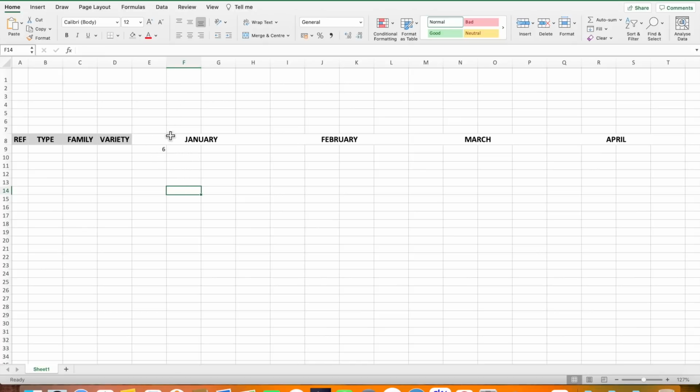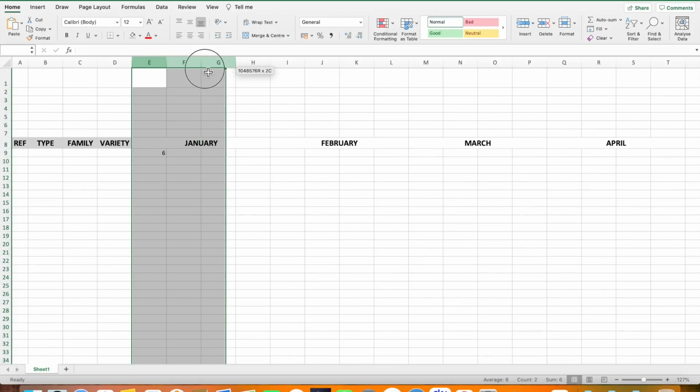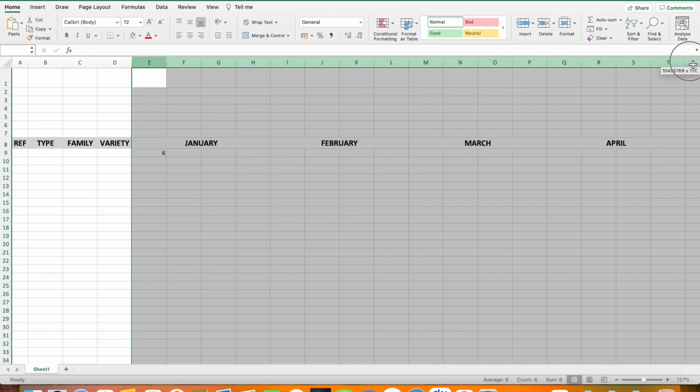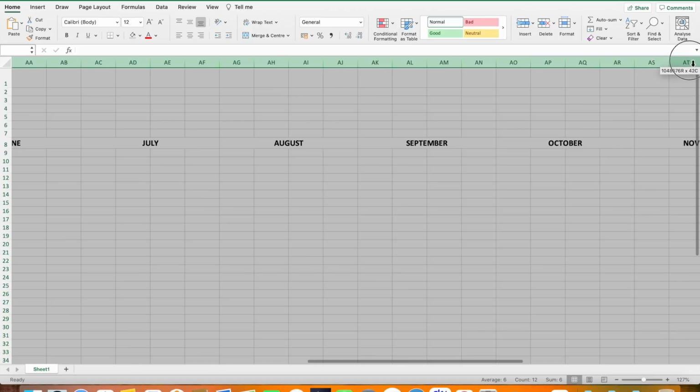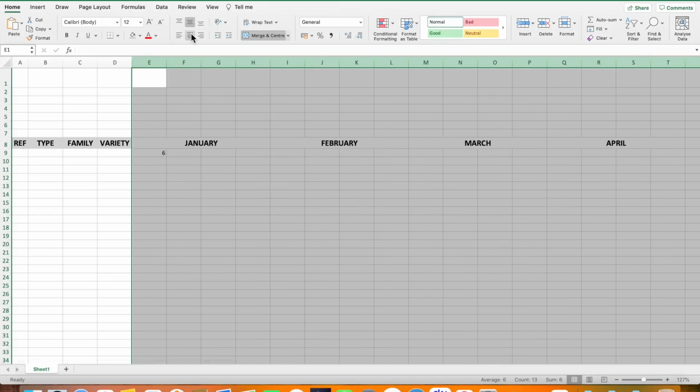So what I tend to do is to select the top for the first of the month and drag that. If you keep dragging along, right the way along, even off the screen, you'll notice the sheet will start scrolling. So you might go a bit fast. If you go fast, you can always come back. So we come back to the end of December there. First of all, we'll get the text centered and in line. Then the other thing there, we want to adjust the width of these columns so that it makes it more representable of the date in there.